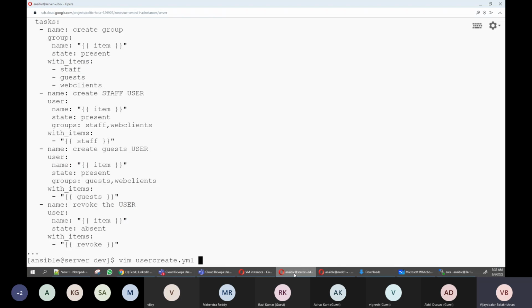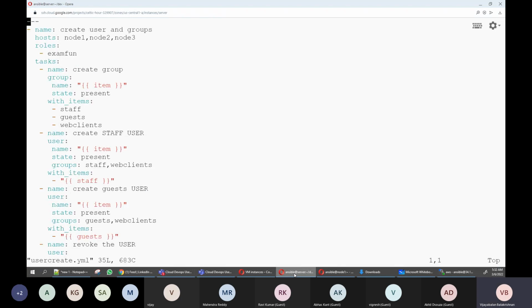VAM user create dot YAML. Is everyone seeing the screen, right? So I'm going to change the name: administrator, developer, and manager.